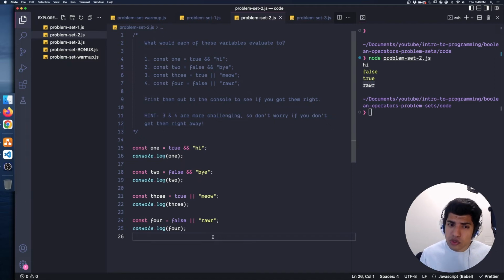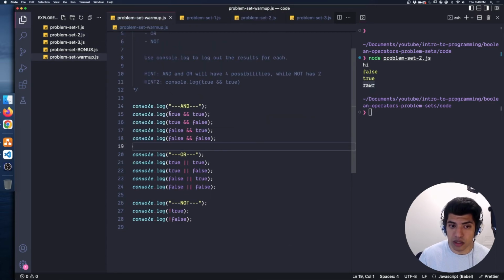So again, this was quite tricky, so if you don't get this right away, try it a few times. Don't beat yourself up over it. We're going to see this occasionally as we get into more advanced and complex programs, and we'll get more and more practice with this, but this is just an introduction to this subject for Boolean operators. Most of the time, what you're going to see is things used in this way.